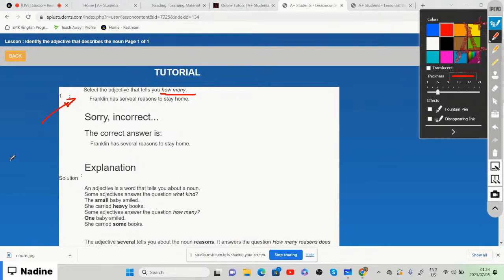So Franklin has several reasons to stay home, which means that the adjective we are going to choose is several, because several tells us how many reasons Franklin has to stay home. So several is the adjective that tells us about the noun, which is reasons, and it tells us how many reasons Franklin has to stay home.